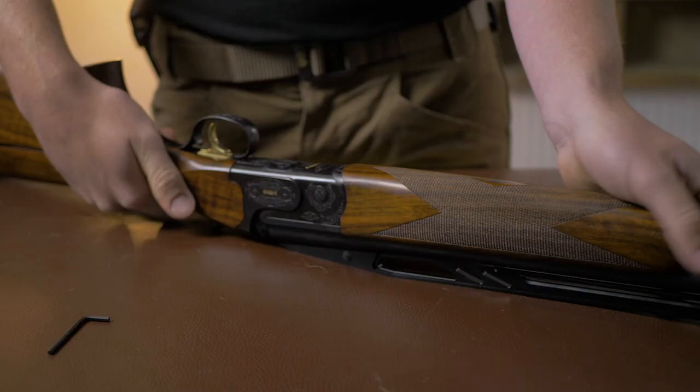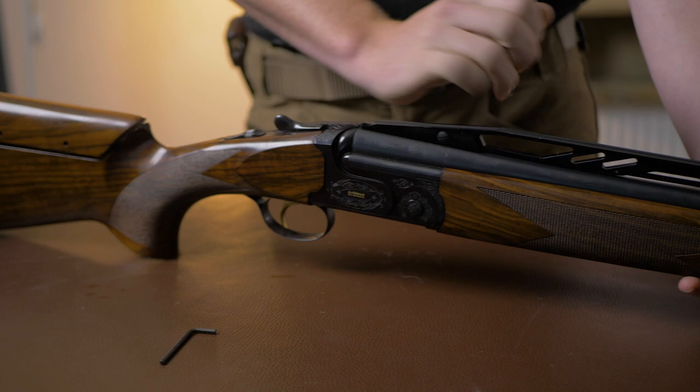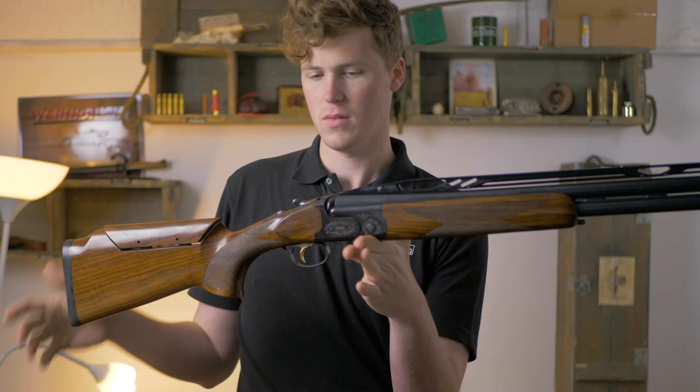The rib is removable if you so desire — you can pop that pin and that pin out and take the front out and the whole thing will just lift off. Not that there's any reason to do so, but you can if you like. All in all a nicely put together but not particularly conventional gun.